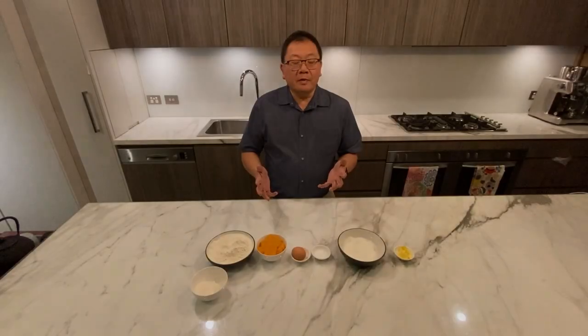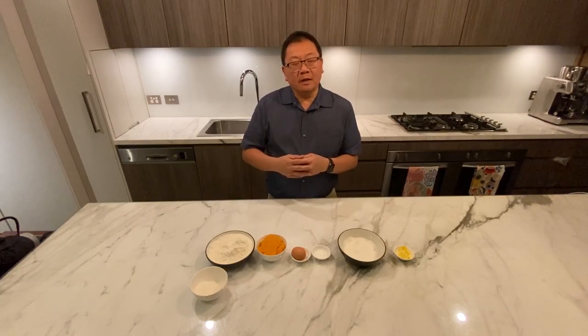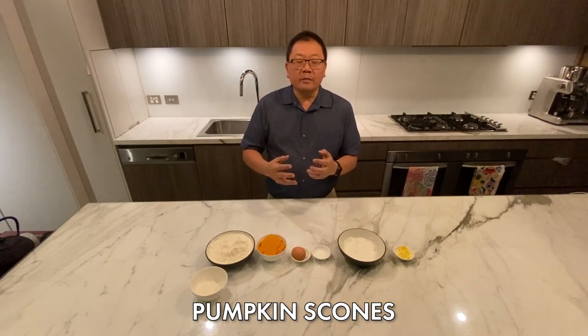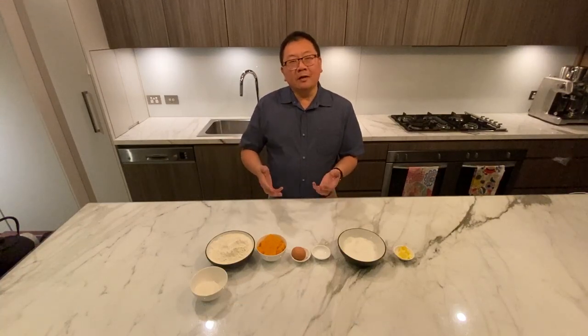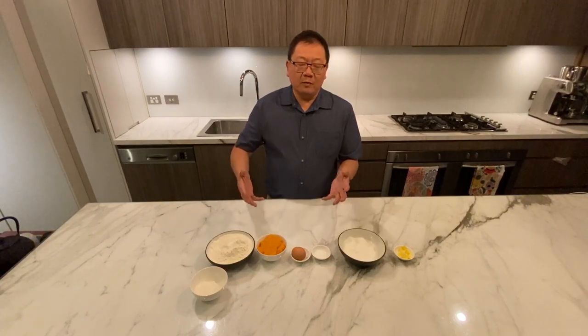So welcome to another episode of Cooking at Home. I was asked by one of my colleagues this week on whether I had a good recipe for pumpkin scones. So I thought, I'll dive into my old recipe book and I'll find Flo Bjelke-Peterson's pumpkin scones recipe. Probably the gold standard in pumpkin scone recipes voted by many people.